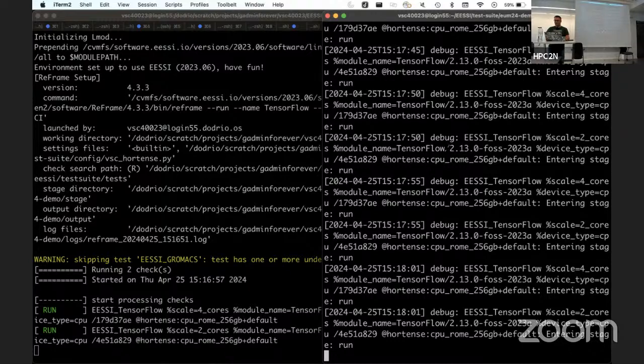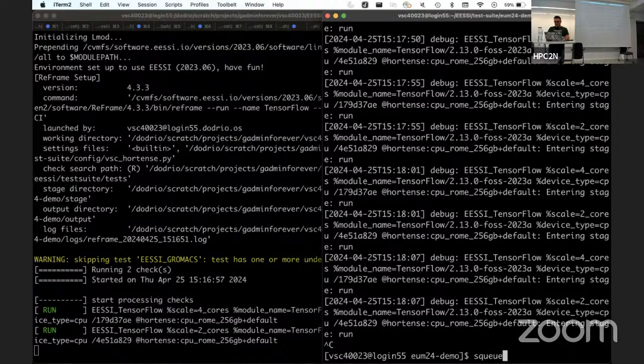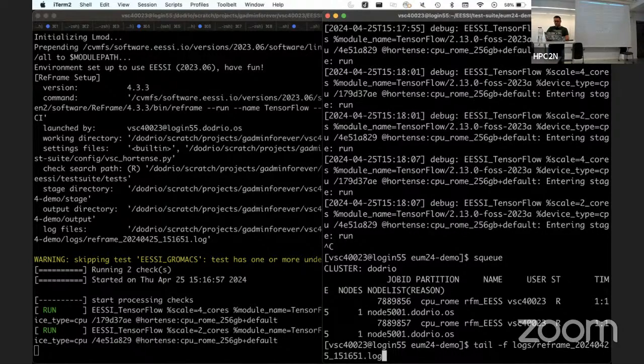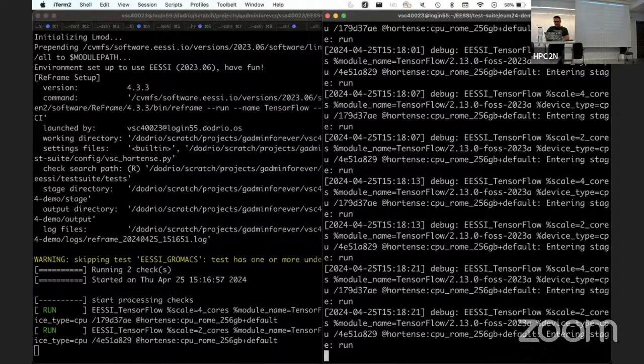I may have overlooked something. It's checking the state of the jobs. Yeah. Still running. Yeah, it takes a while, but it shouldn't. Okay, it's only 2 or 4 cores, so it's not going to be really fast. The TensorFlow thing should run pretty quickly. Anyway, let's see how it does.